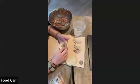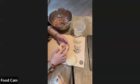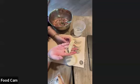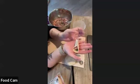Are people making them along? Could you just go through the demonstration of how to get the flat-bottomed crescent-shaped pleated ones? Because I'm slowly getting it, but it still doesn't look anything like yours, of course.